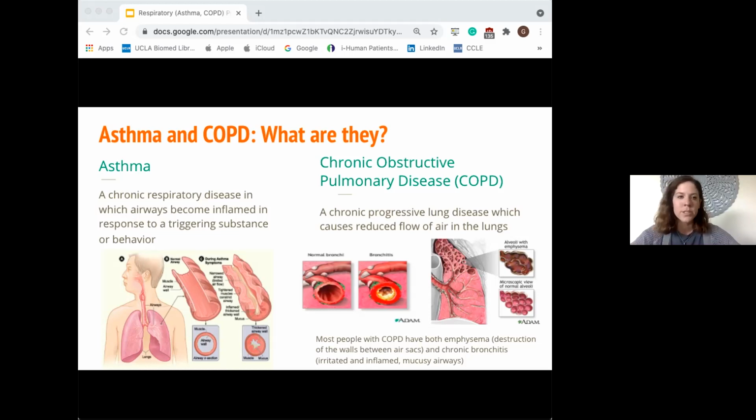And actually, sometimes you might see patients or clients with COPD have somewhat of a barrel chest because they've been having air trapping in their lungs going on for a while. And most people with COPD have both emphysema and chronic bronchitis. While there's no cure, its progression can be slowed.